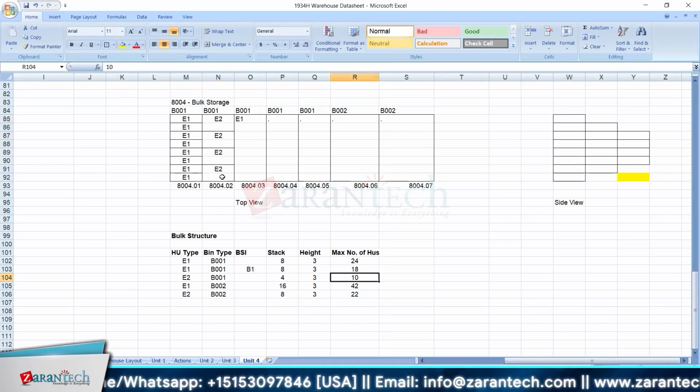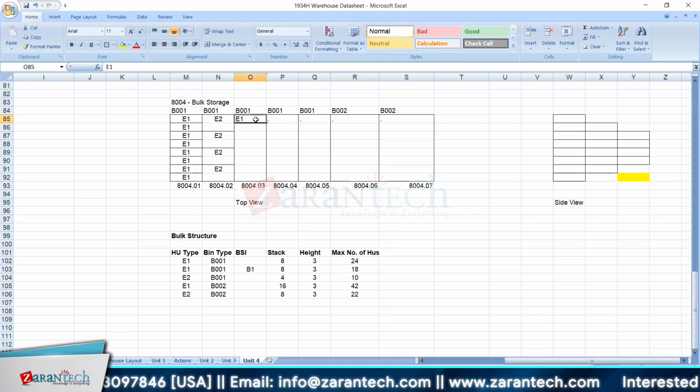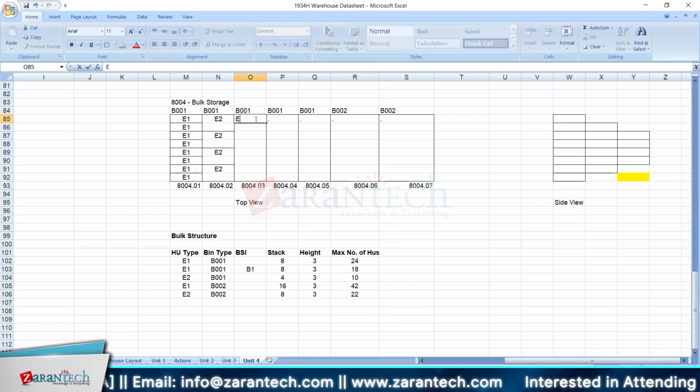But after it became empty, I started placing E1 there. So once it is empty, any kind of pallet can be stored. So the first pallet I place into that bin, the system calculates the capacity accordingly. So whatever the first pallet type, HU type, is there, that will be considered going forward unless it becomes empty.